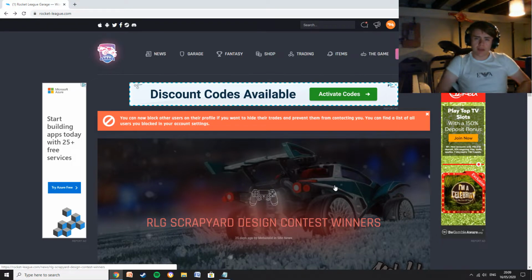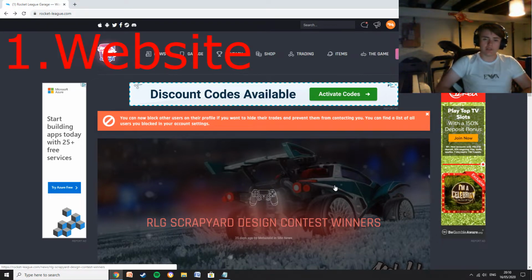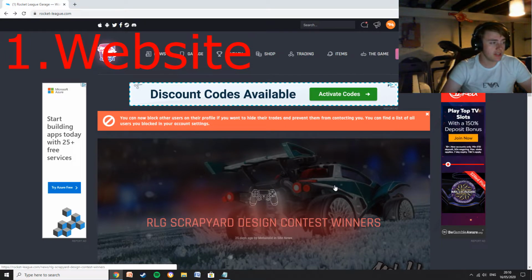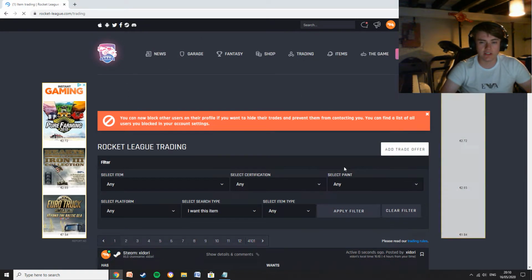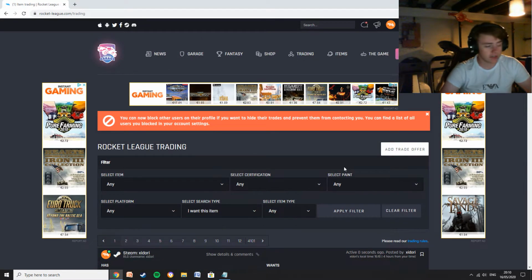So first up, you're going to need to find a good website for trading. The one I use is RL Garage. It's rocket-league.com, and you go to the trading section, and I find it's really easy to use. I've been using it for years, all the time I've been trading in Rocket League.